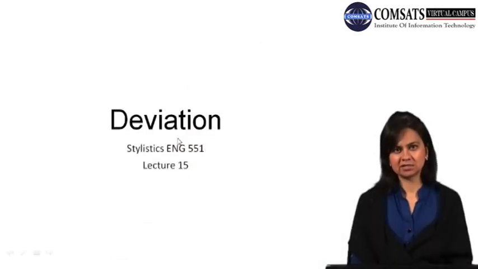As we started in our last lecture by locating the concept of deviation within the concept of foregrounding, the theory of foregrounding as an umbrella term encompasses within it the concept of deviation, and also the concept of parallelism. So, deviation is the rule breaking or disruption of the normal process of communication, which makes the sensation and understanding of literary writing a sort of prolonged process, in which a reader has to go through a sort of difficulty in comprehension and understanding.